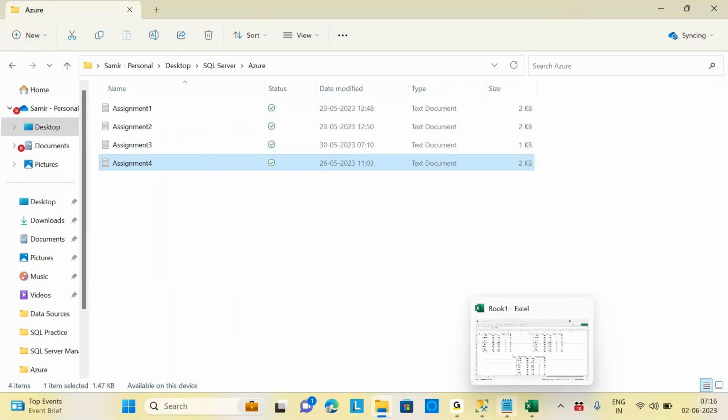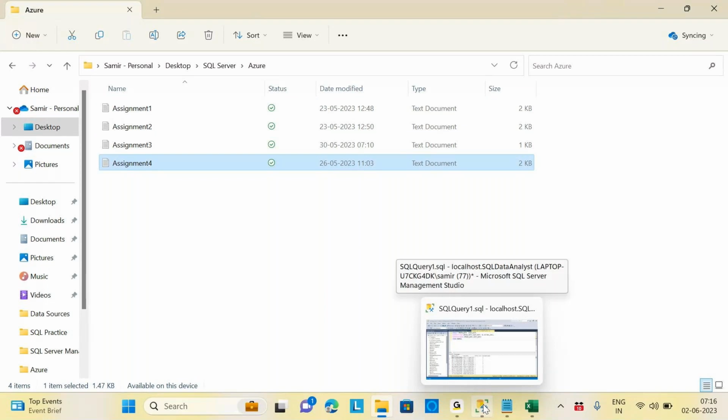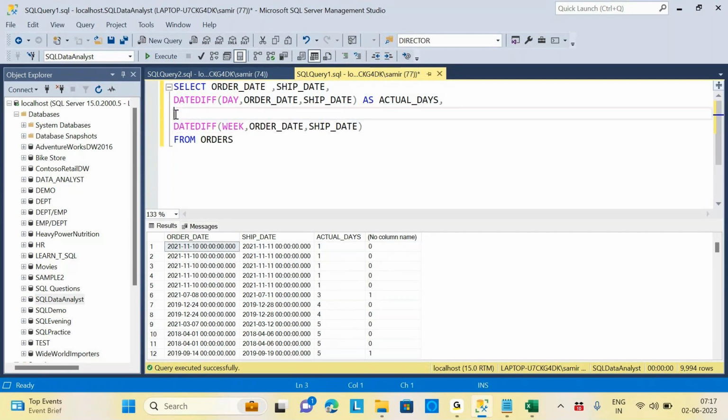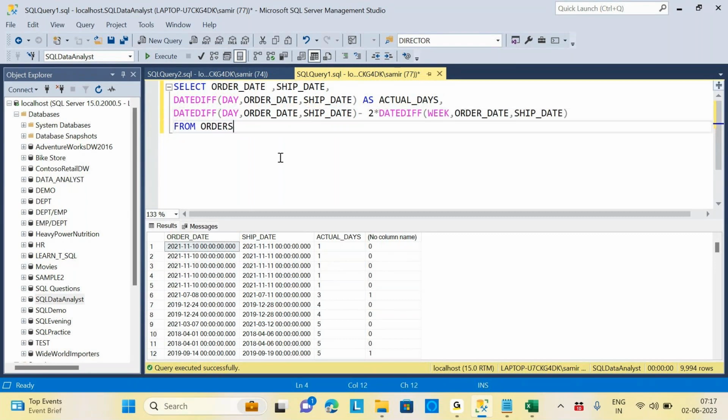So how we will do it here, you can check it out. I'll take this logic like this: the actual days minus 2 into this, and this is your week difference.